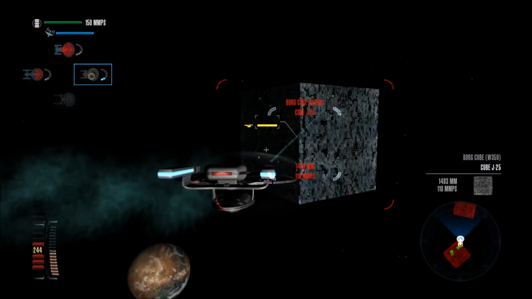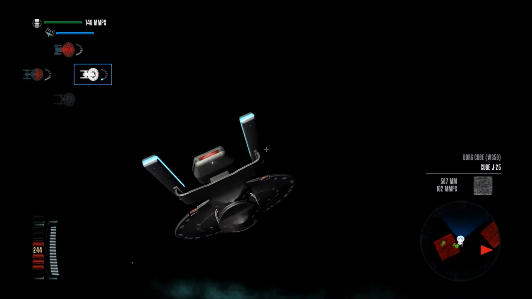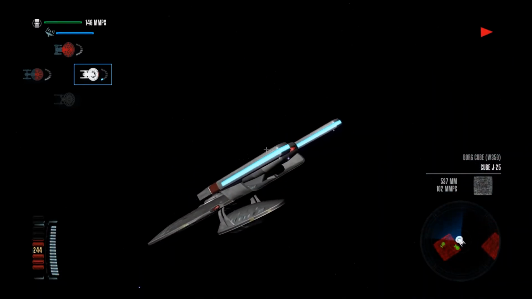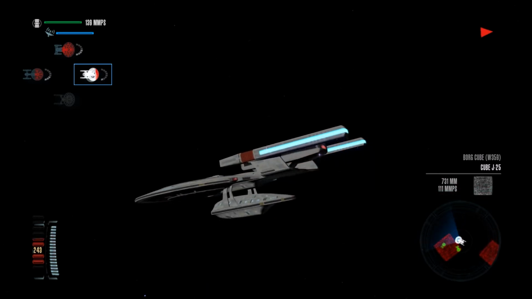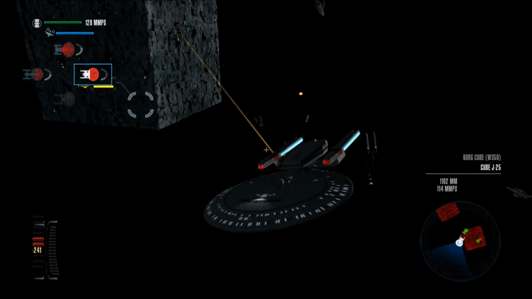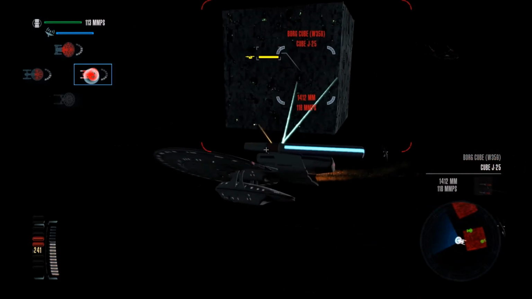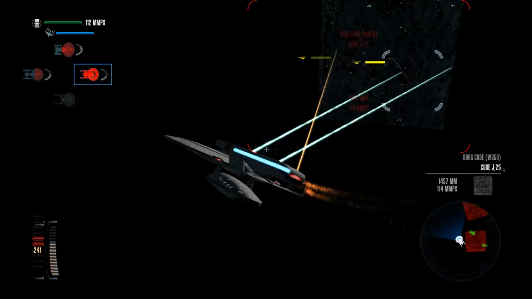This will distract him. Yep. That distracted him. He definitely knows we're here. Our shields are down. Okay. And we've lost our starboard nacelle. Okay, not bad, not bad.